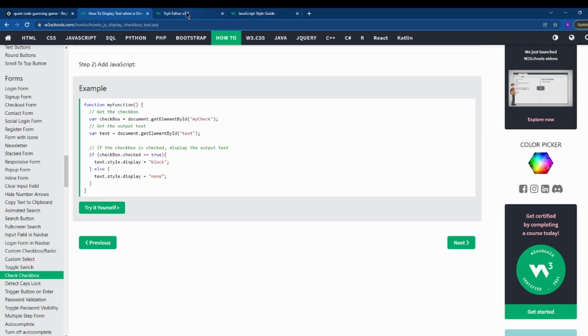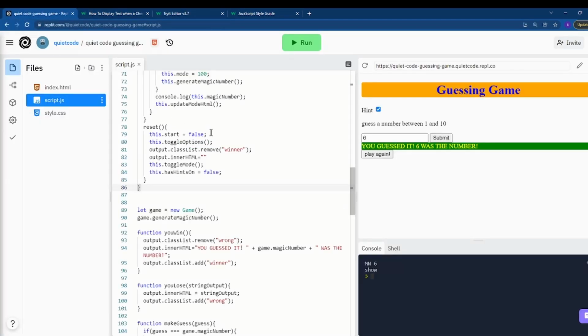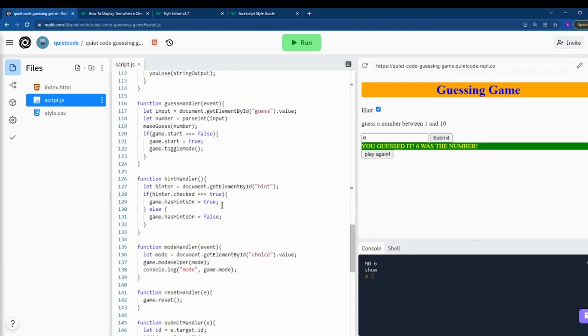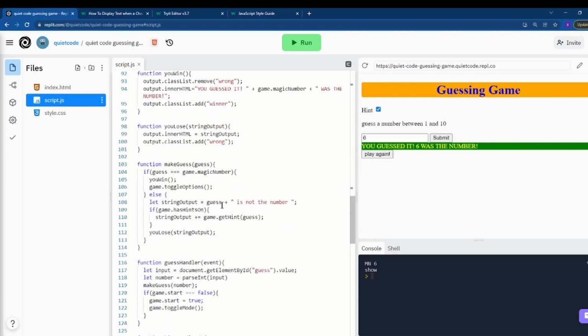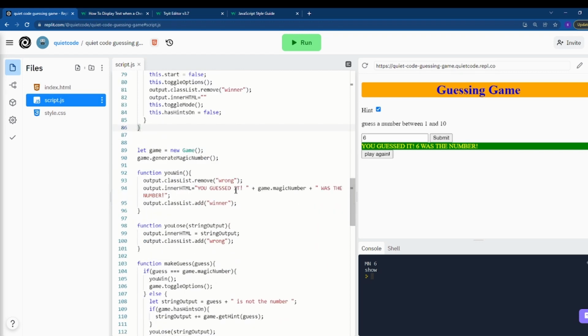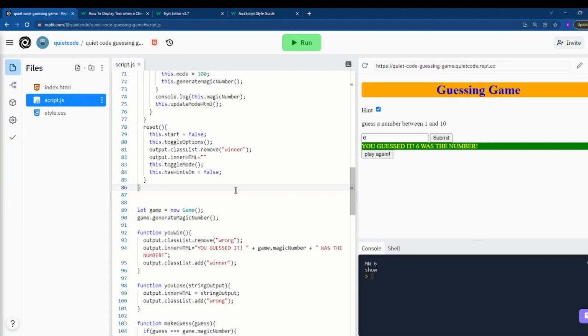Okay. What? Reset. What do I need to do?